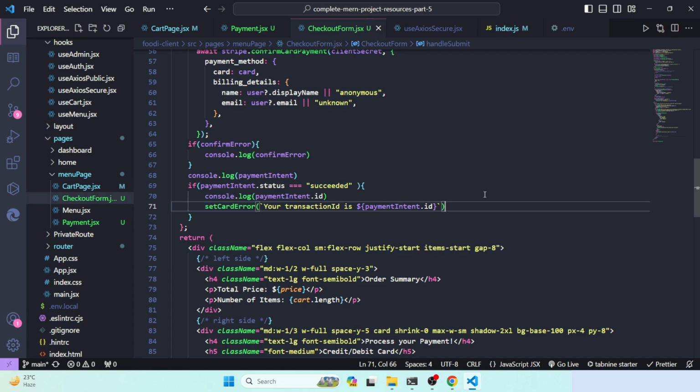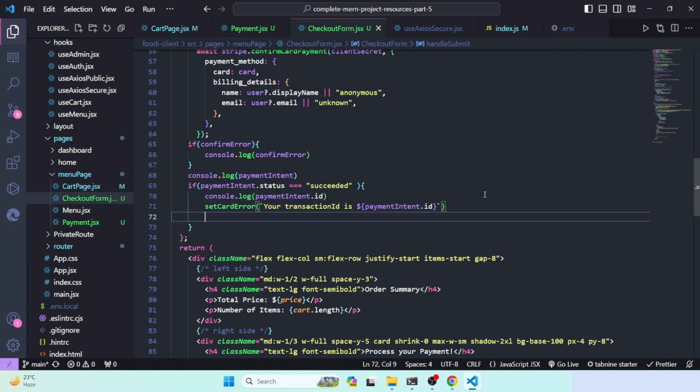But before that, what we want to save, actually we need to save some information about our payment info. So that's why we'll simply define payments info data.